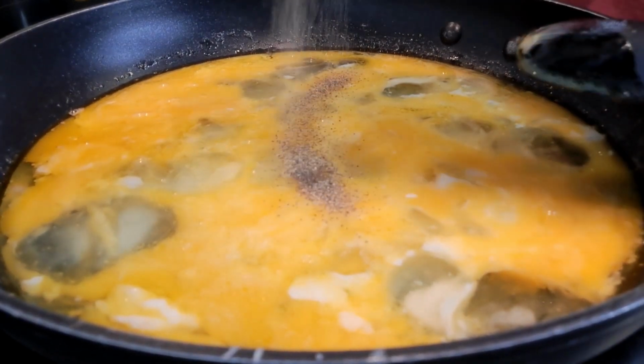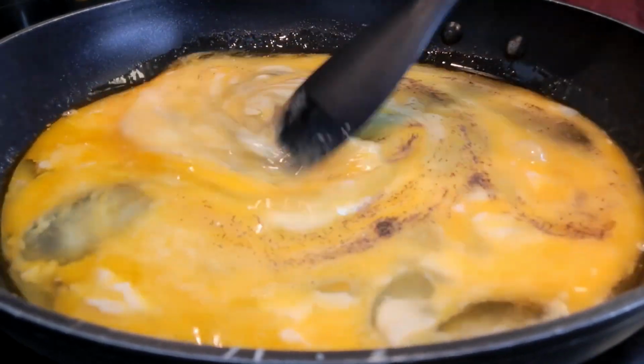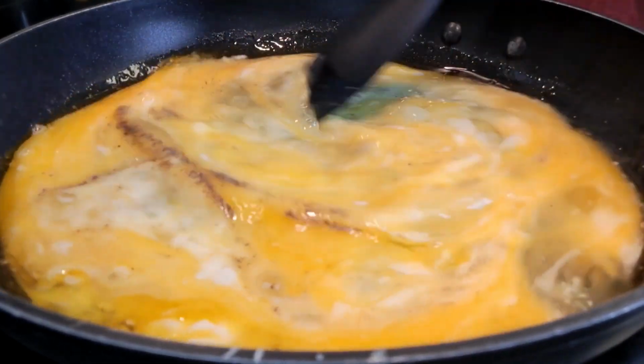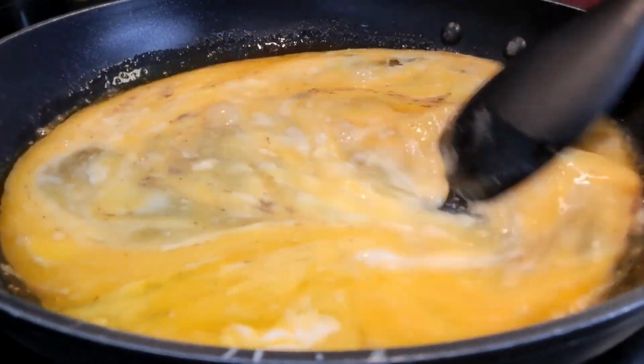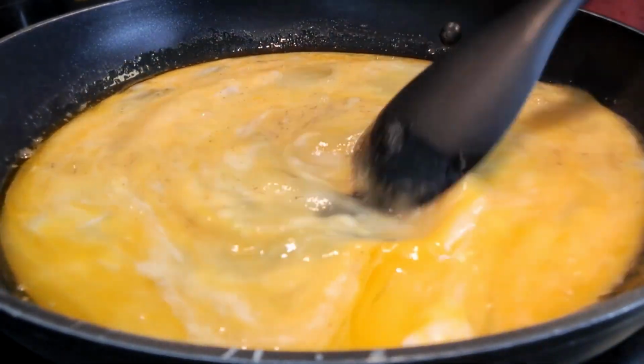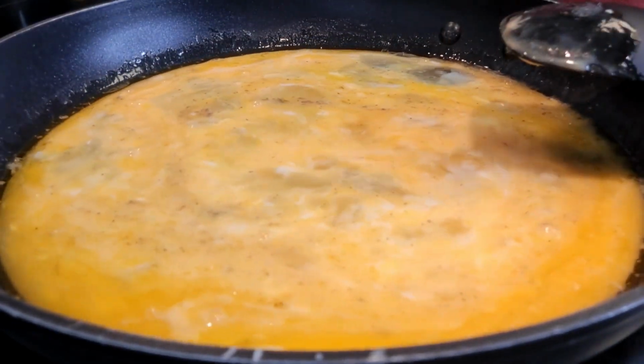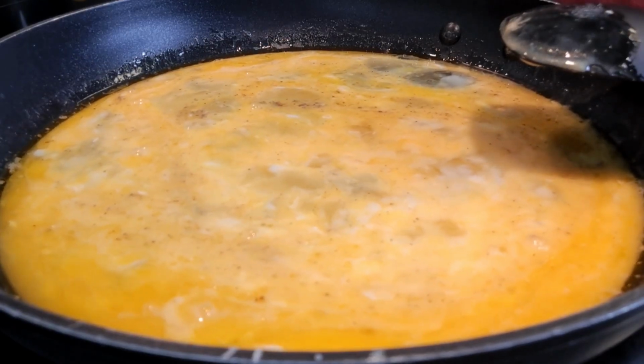All right, I've got 9 eggs in here, and I'm going to go ahead and put in about a tablespoon of black pepper. And I'm merely just going to scramble these eggs up, and we're going to add those to that other pan. All right? And we're waiting on those potatoes. And this is like a 30-minute meal. The longest we have to wait on anything is how long it takes for those potatoes. So I'm just going to scramble these up, and I'll be back.